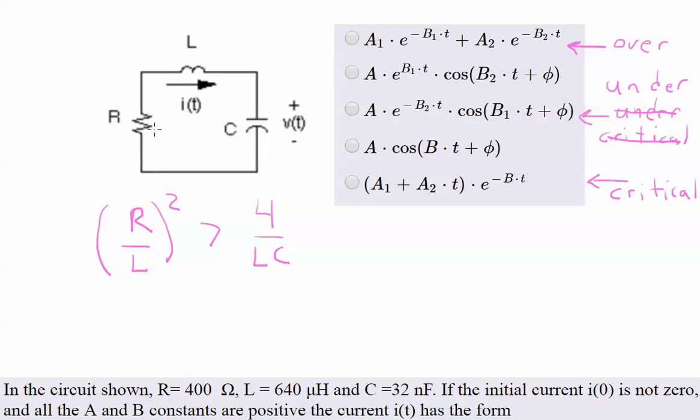In this particular case, if R was 0, then it would be an everlasting. If we had a negative R, we could actually then get an exponential increase. And just so you know, this particular thing is for series RLC circuits. For the parallel version, it's actually different. This circuit isn't always overdamped. That's just this particular example. Anyway, I hope this helps.